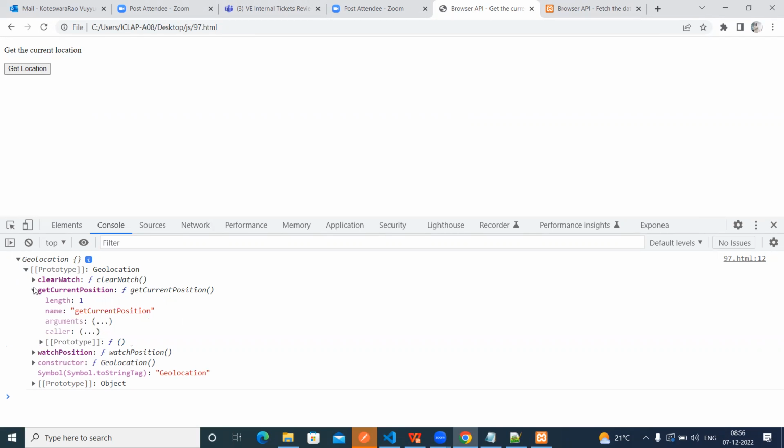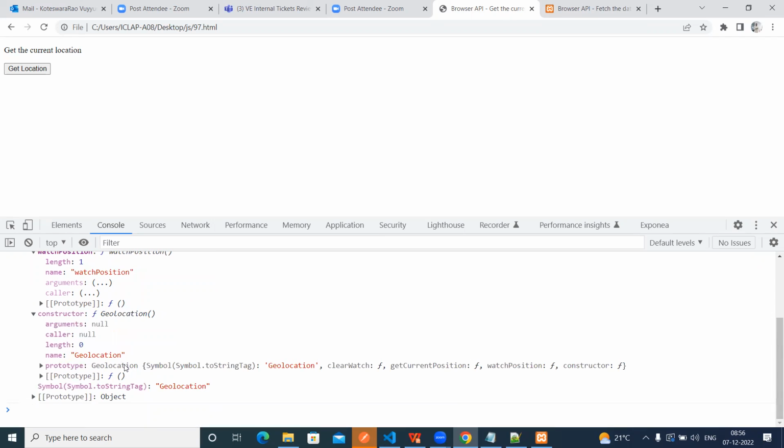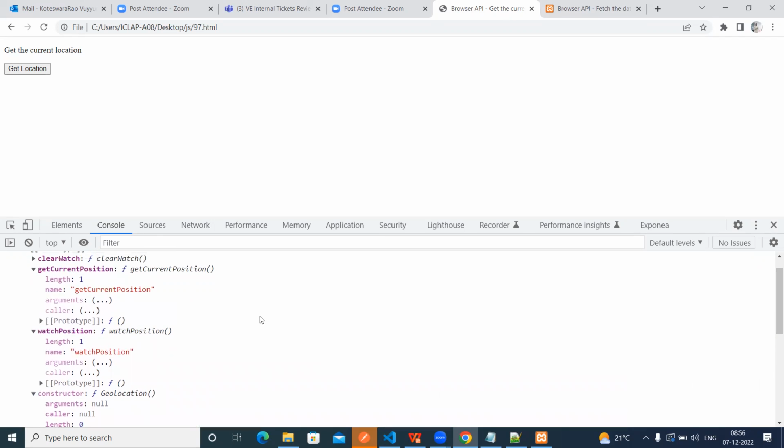We have get current position, and watch position. These are the methods. Then constructors, so geolocation. Where is the show position? It is not there, right? Okay, get current position we can call. There is our file.